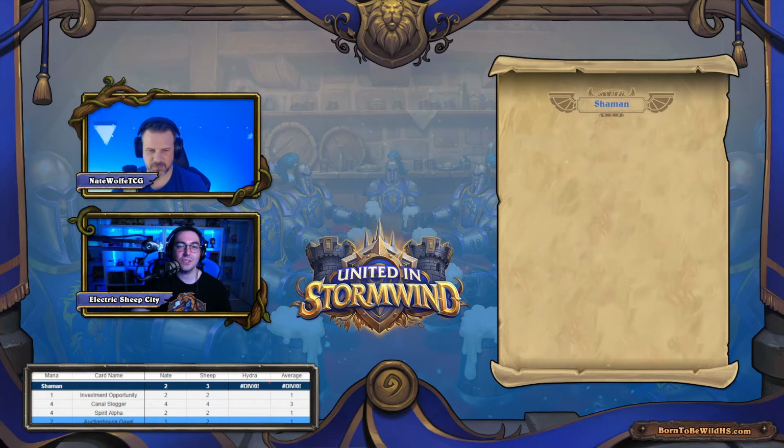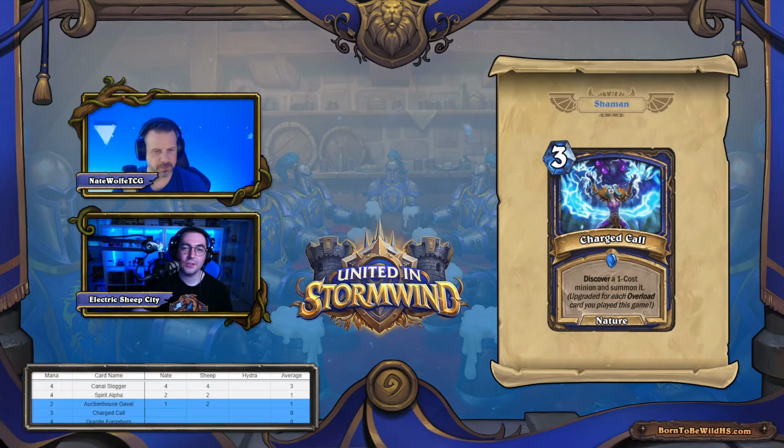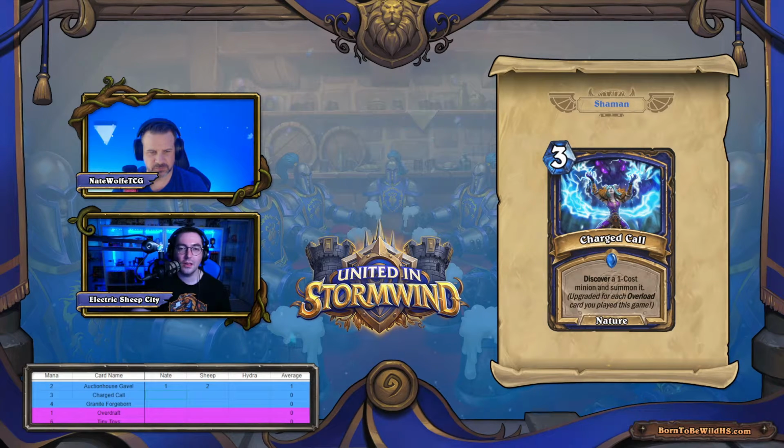Cool. That brings us to Charged Call. Charged Call is a 3 mana nature spell that reads, discover a 1-cost minion and summon it. Upgraded for each overload card you played this game. So this could be a 3 mana, discover a 10, 12, whatever, cost minion and summon it.